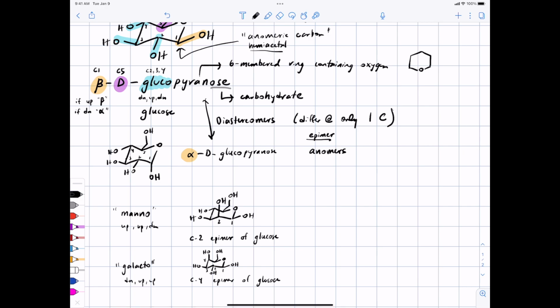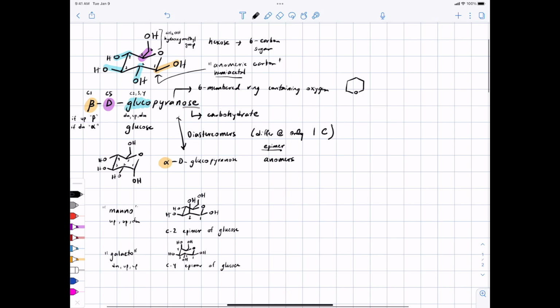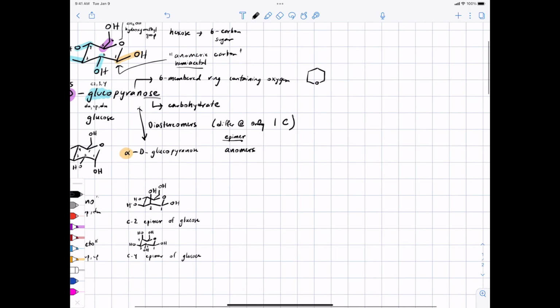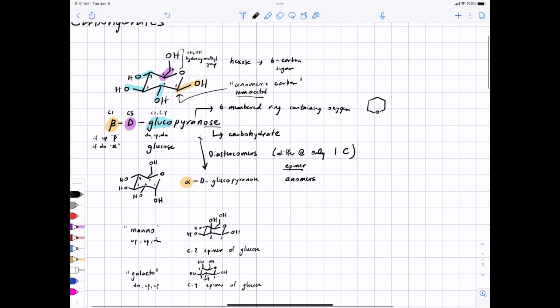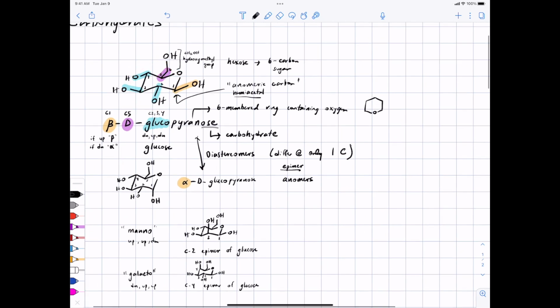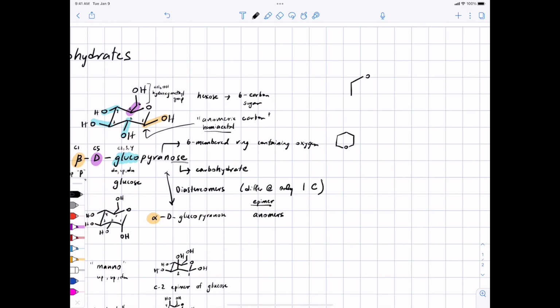Yes? Would you prefer to memorize the Haworth projections or the chair? Right, there are multiple ways of representing sugars. You mentioned the Haworth projection. Basically, it is something like a hybrid between the chair view and the simple overhead view of glucose. If you want to view glucose, beta-D-glucopyranose, from overhead, you just use dashes and wedges in the appropriate locations.